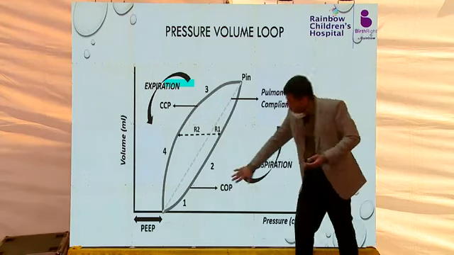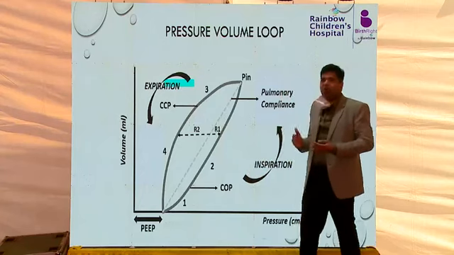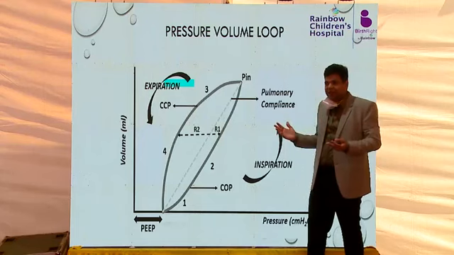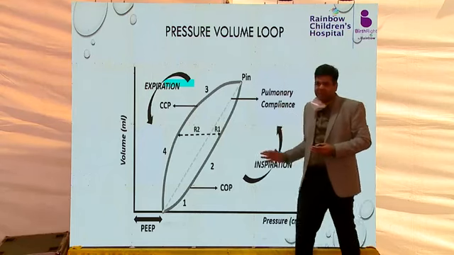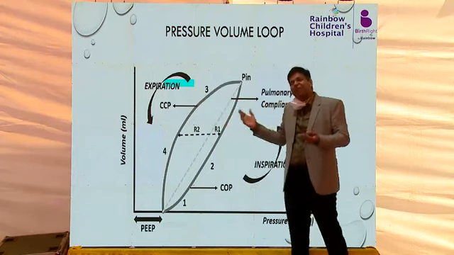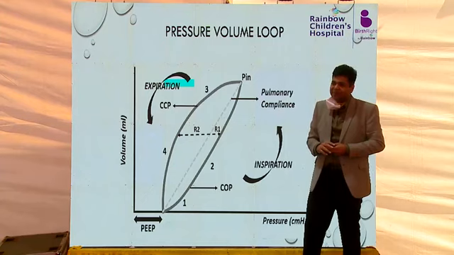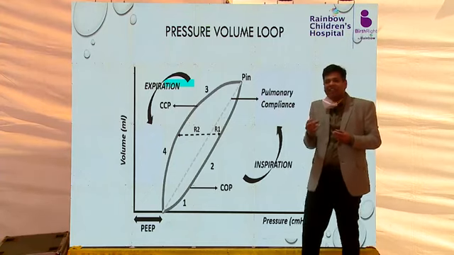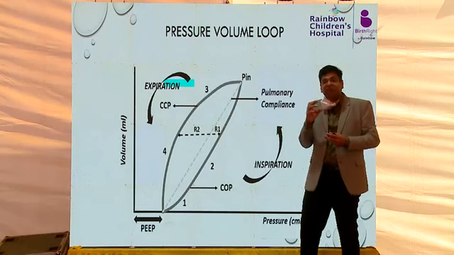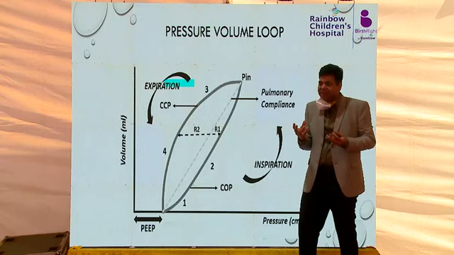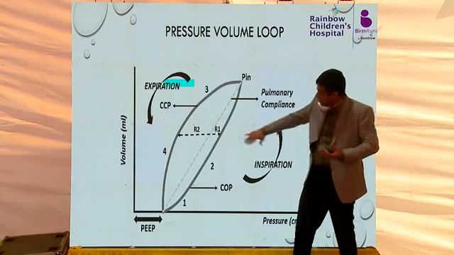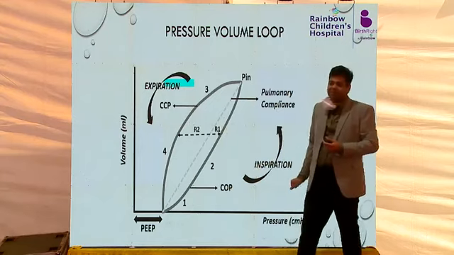Lesser PEEP, your graph is a flat graph. Good or adequate PEEP, your graph is a steeper graph. Excessive PEEP, then your graph will go in which direction? More in this direction? No. With excessive PEEP, again the compliance is poor. If the child needs a PEEP of 6 and you have given a PEEP of 9, again the change in volume per unit change in pressure will be bad, because the lungs are hyperexpanded now. Alveoli are hyperinflated. So again your graph will be flat.